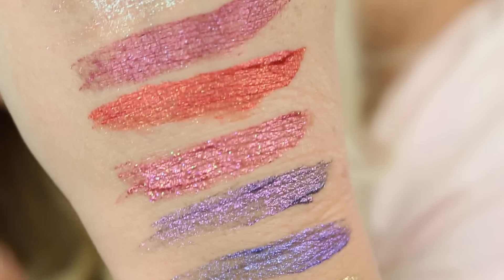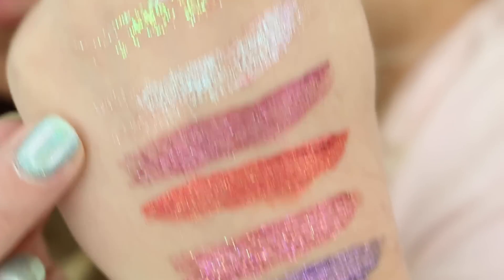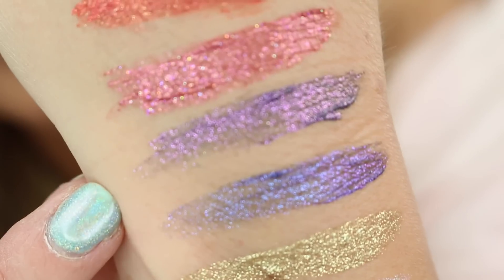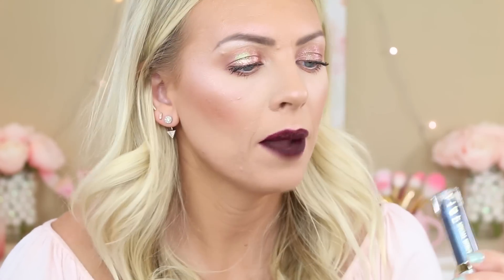There are a couple that stand out — the gold one and the peach Fever are the ones that really grab me. I do want to play with a few of these and see how they look on the lips with other colors. They're recommending Heroin lipstick with Litter top coat, but I don't have Heroin. They also suggest Blackmail liquid lipstick with Monarchy. I'm going to take Ritual on the top and Circuit on the bottom and see exactly what it looks like.